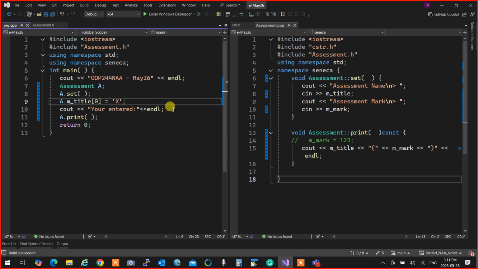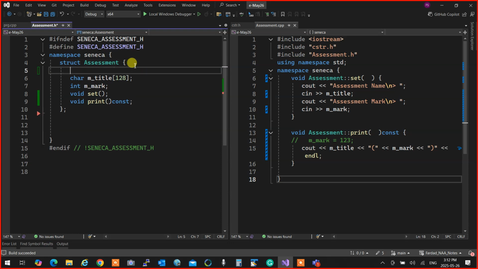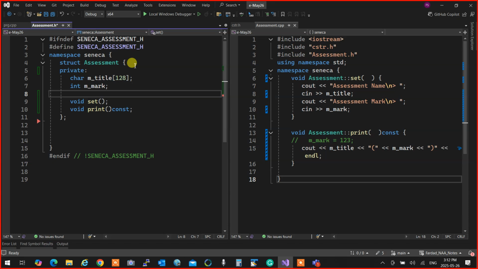So how do we enforce it? This is how we do it. You will say these are private and these are public. What does it mean? No one can touch these things. If I had a function in private, only the other functions could call it, nobody from outside.